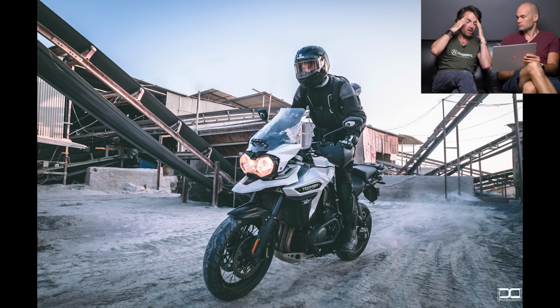I'm trying to think of ways to critique this so people would be like, oh, that was helpful. But yeah, I just don't know if I like it. A lot of these pictures are probably going to have this issue where the vehicle itself is very sharp and industrial, like a machine, but then you put it in an environment that's very industrial. Sometimes it works and sometimes it doesn't.